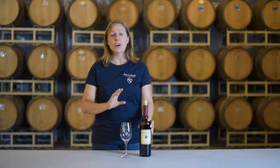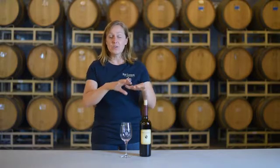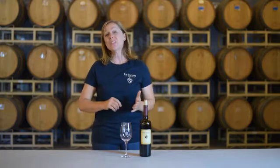Every year the blends end up being a little bit different, and what makes our table wines really special, especially with the red table wine, because this is the one we first started with, is I let the monks decide what the blend is going to be every year. So as the winemaker, I put together 3 different wines, A, B, and C. I give those 3 bottles to the abbot. He forms a subcommittee of monks that go through and taste all 3 of those wines, and they do tasting notes and they vote on which one is their favorite.